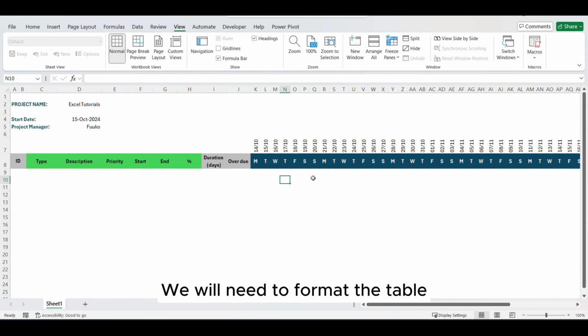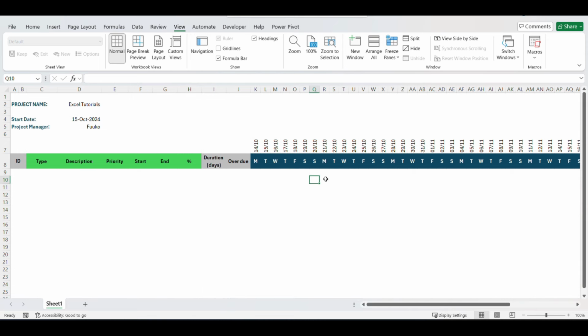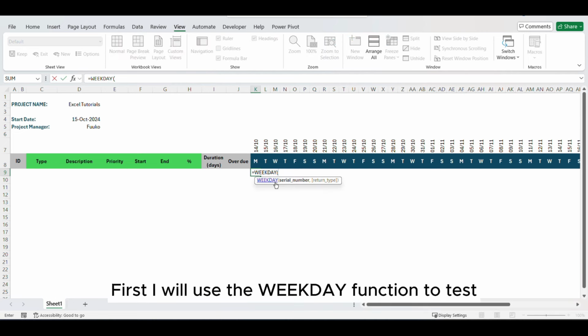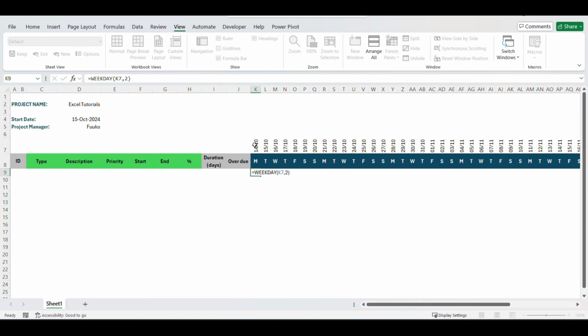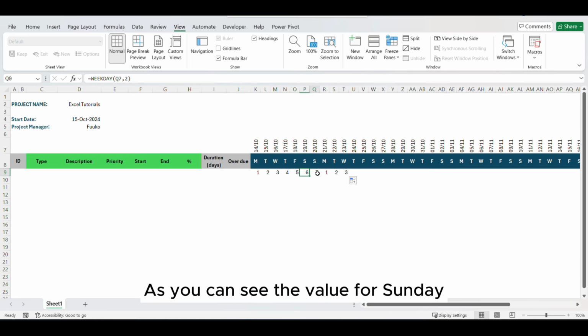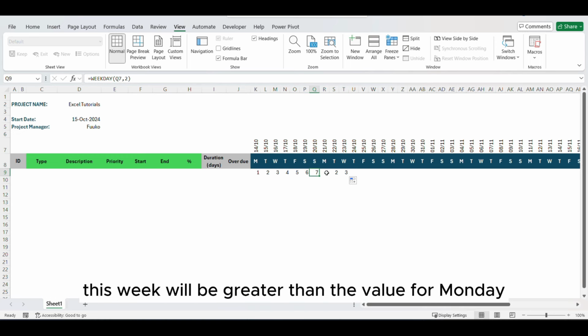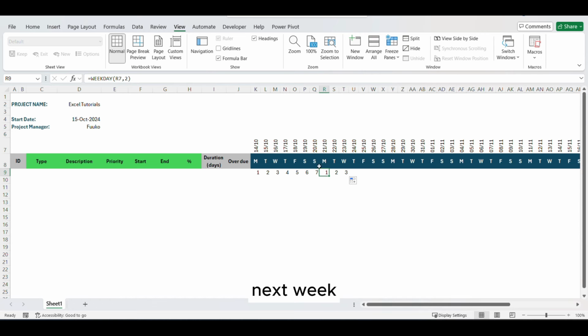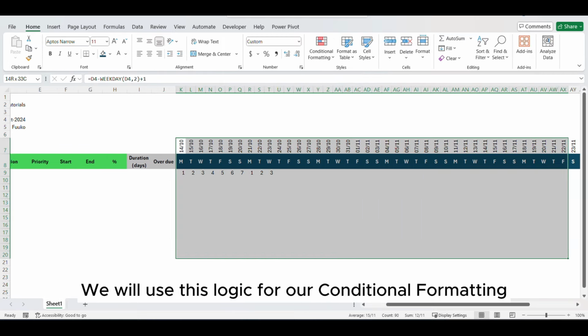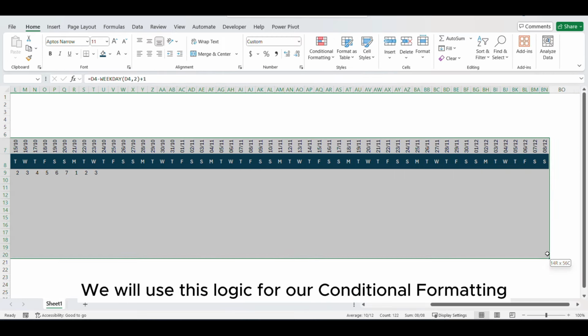We will need to format the table to distinguish each week. First, I will use the weekday function to test. As you can see, the value for Sunday this week will be greater than the value for Monday next week. We will use this logic for our conditional formatting.